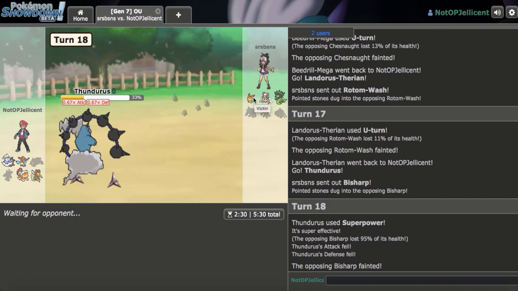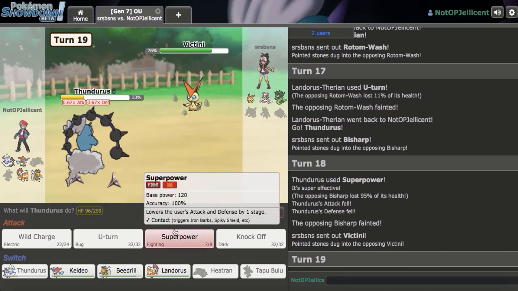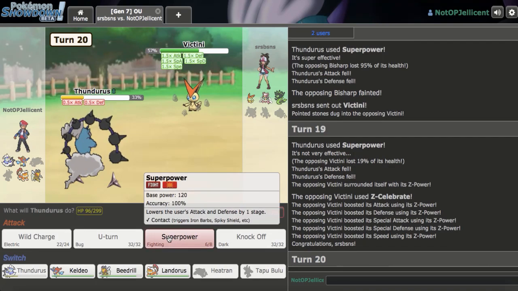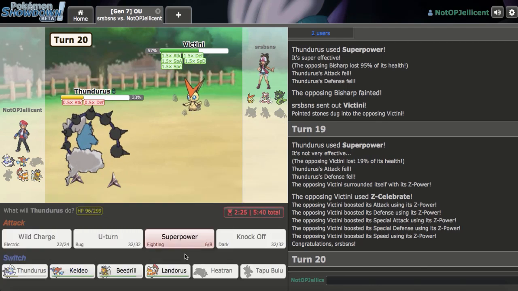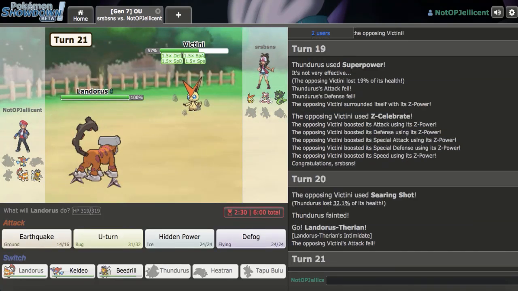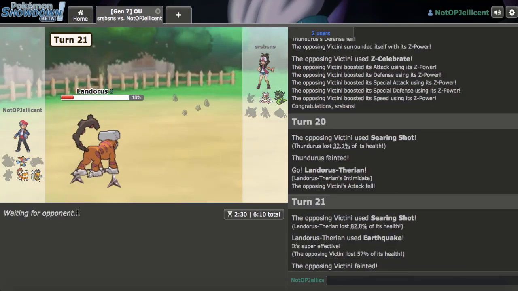Yeah, I think Scarf Lando is my way of winning this, so he goes Victini. What I gotta do against Victini is try to not get swept, which is going to be pretty hard. I'll go for Superpower on the Z-Celebrate just to make sure that my Earthquake kills, and I think Landorus can take 1. So that's what I'm going to go for. And then I'll beat the rest of his team with the combination of Beedrill and Keldeo. Yeah, I think Landorus lives at least one of these, and what I can do here is just go for Earthquake. Landorus, if you don't live one, okay, good. And he doesn't burn me, great.